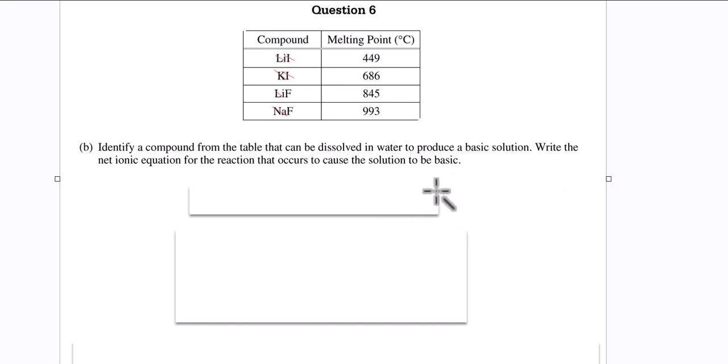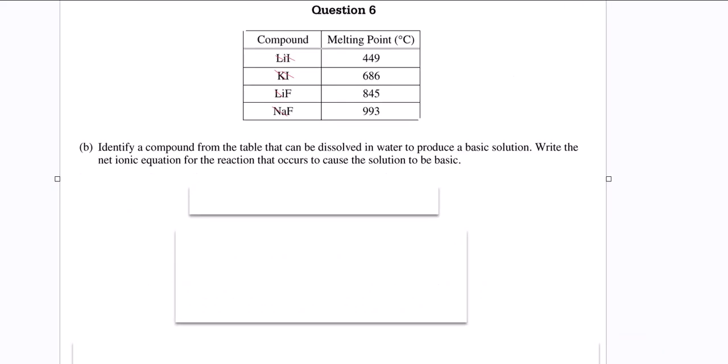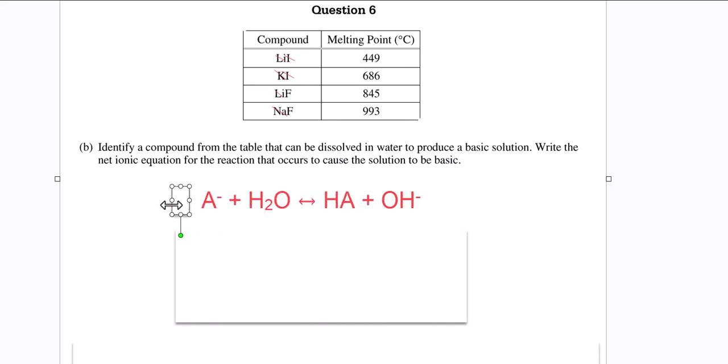Now, another way of doing this, if you didn't remember this, I mean, you've got a lot to remember in AP Chem. So let's say you forgot that, and you want to say, okay, how do I figure this out? And usually there's a way in which you can figure things out. First of all, we're going to make a basic solution. So you know you're going to be making hydroxide. And if you're going to be using an ion to make a hydroxide, then we've got a negative charge on this side. We're going to have a negative charge on that. So to make a hydroxide from a weak acid, we take a conjugate base, react it with water to make the conjugate acid, and OH minus.